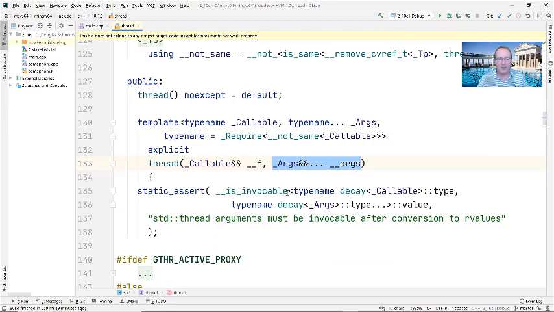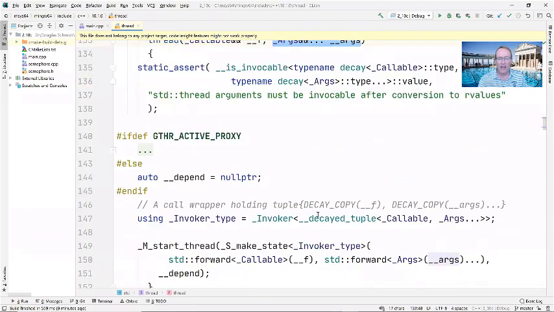And then underneath the hood, there's some super duper magic going on inside this method that's invoking some internal method called invoker, passing in the callable followed by the args, and then it starts the thread and passes all that information in here.